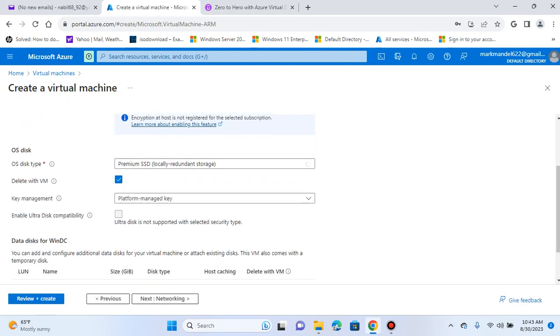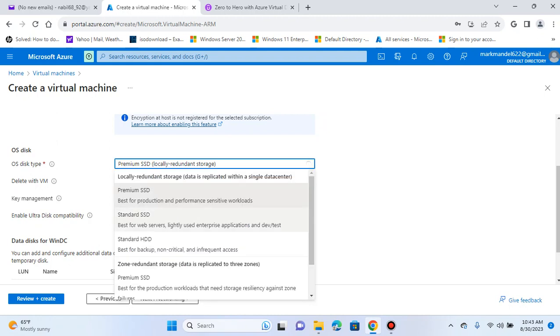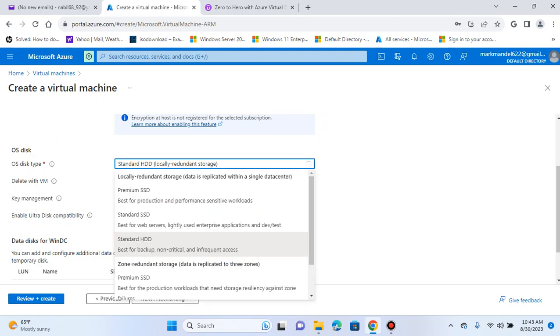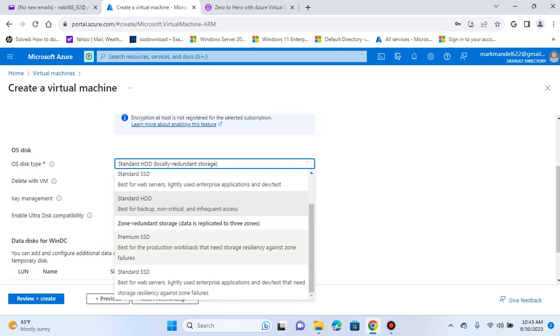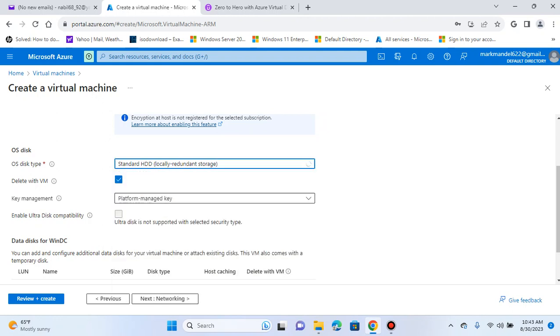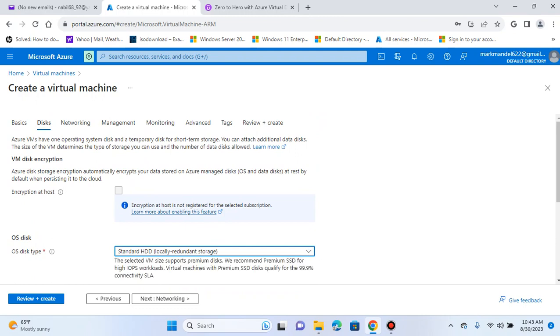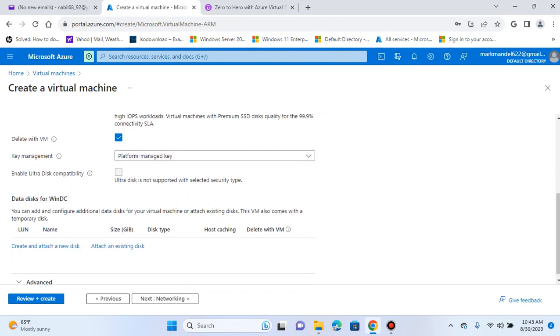And for disk, the SSD is gonna be very expensive. Again, if you're doing this lab, it's gonna be expensive to purchase an SSD, so I'm going with the regular standard HDD, which is locally redundant. I don't see anything less expensive except for this one, which is fine. It's not gonna cost you in the real world. You do need that, but in here, no.